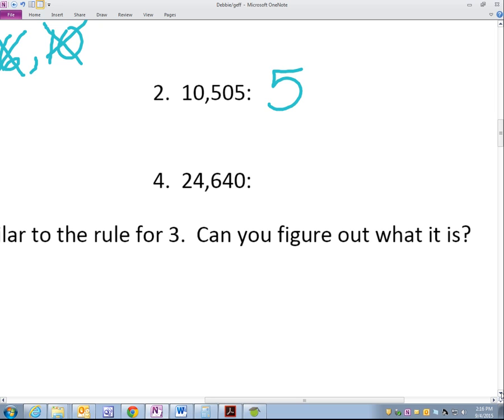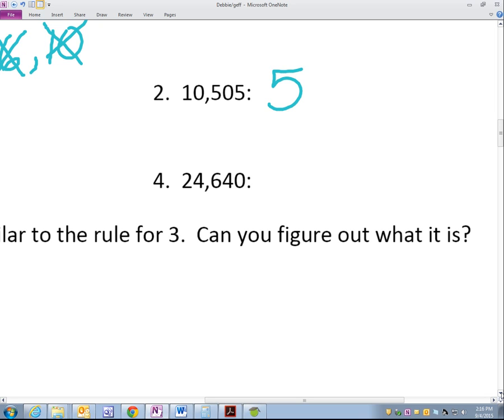Then we have 24,640. Now, can you imagine if you were doing some sort of fundraiser and you had exactly 24,640, and you're like, all right, we've got 9 people on this team, but we want to make sure that we get them. Can you imagine if you're like, yep, we can do it? We'll have to figure it out, but I know it's divisible by 9, that sort of thing. We'll see if that works.